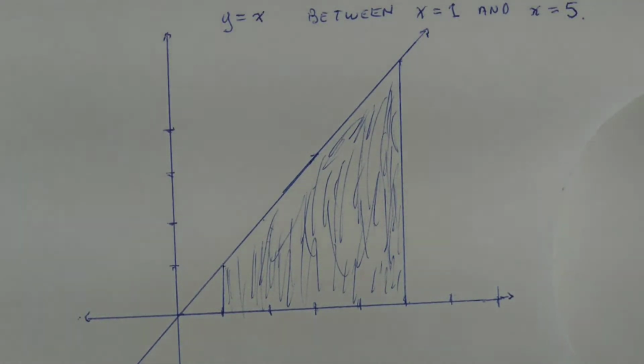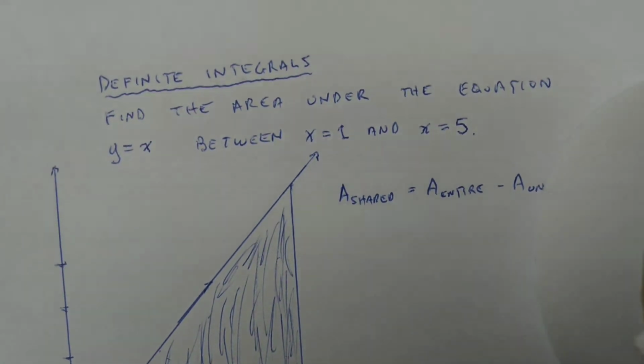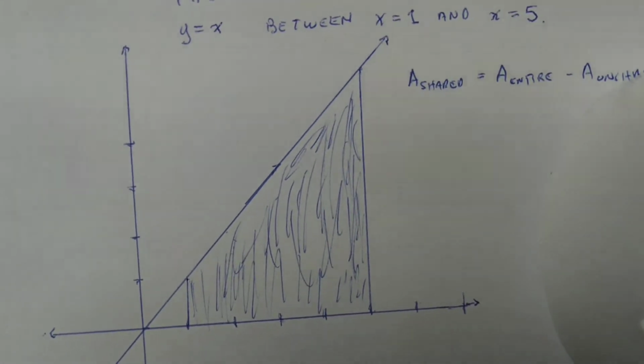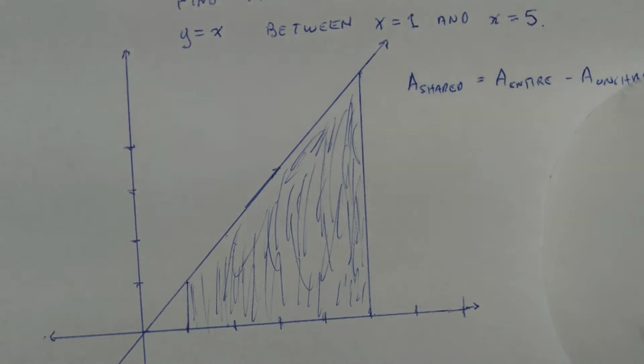Now, to find the area of this is fairly simple. We studied this last year. You're just going to find the area of the shaded region, which I'm going to work out for you. We're going to find the area of the big triangle, and then subtract the area of the white triangle, and we're going to have the area of the shaded region.